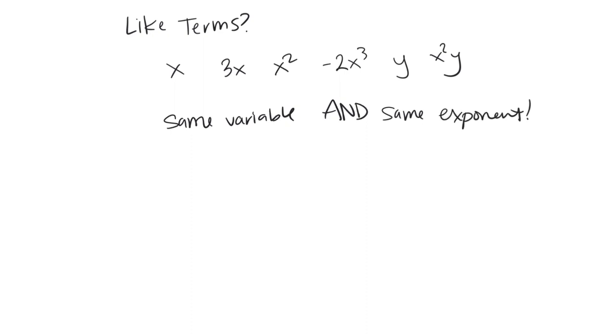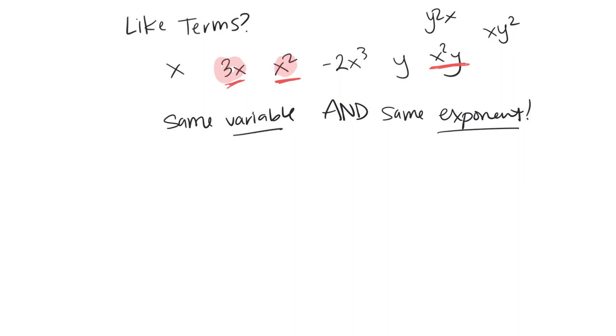So in case you were wondering, x squared and 3x, are those like terms? No, they are not, because x squared has a different exponent than x, so you can't combine those. Similarly, if you have multiple x squared y, you could only combine that with other things that say x squared y. So that would not be a like term with y squared x or xy squared. You have to have the same variable and the same exponent.